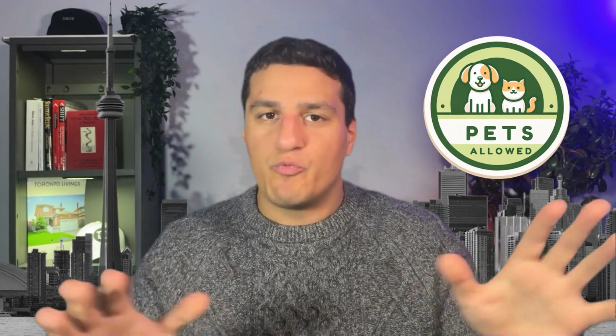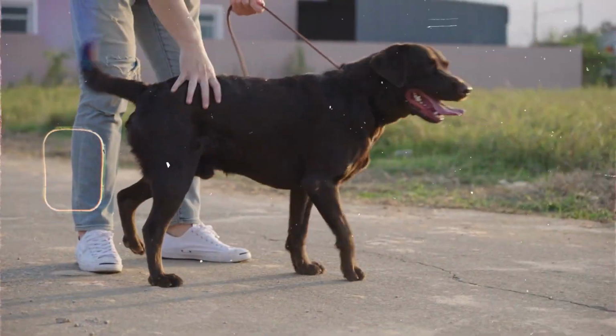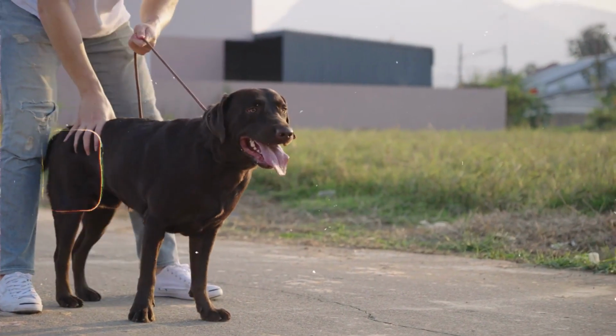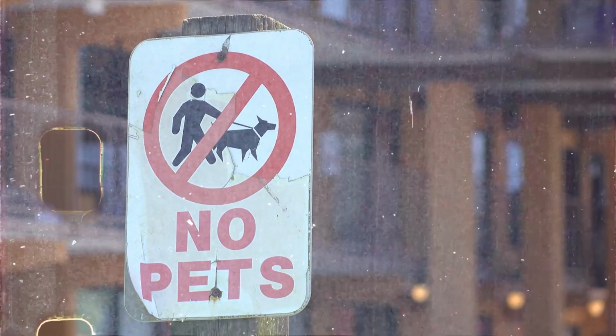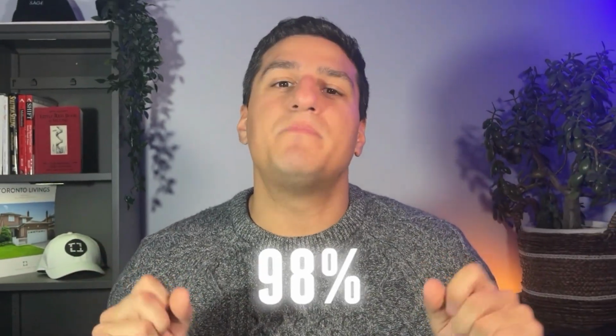So I will say for the majority of Toronto condos, pets are typically allowed. Like regular pets are typically allowed. Dogs and cats are, generally speaking, more often than not, allowed under a certain weight. If you're bringing a big dog, you want to make sure that you can bring a big dog into that building, and you have to be very cautious because certain buildings do have straight pet bans. So you want to make sure that you're not walking into one of those. But I'll say for maybe 97, 98%, you're going to be okay if you have a small dog or a small cat that you're taking with you.